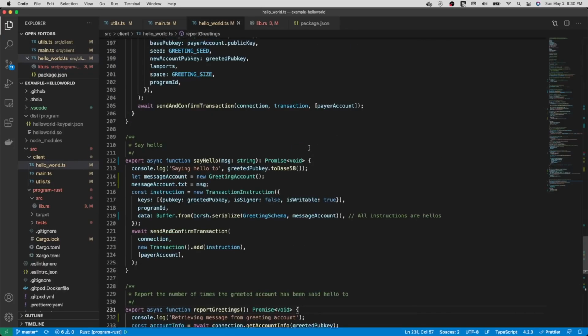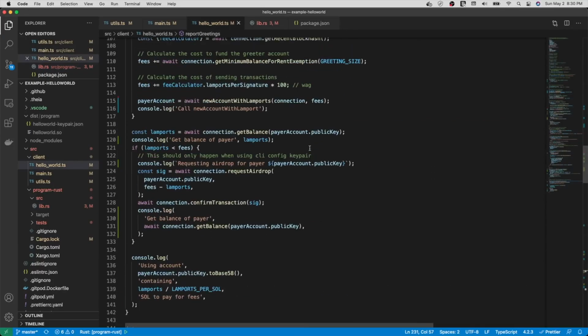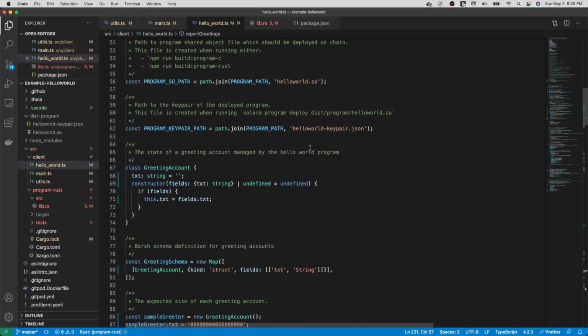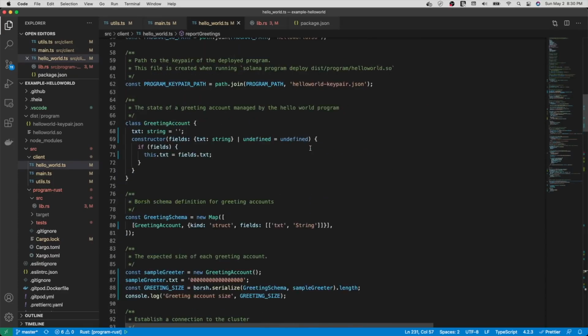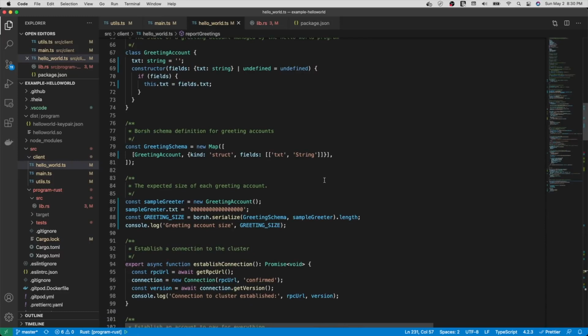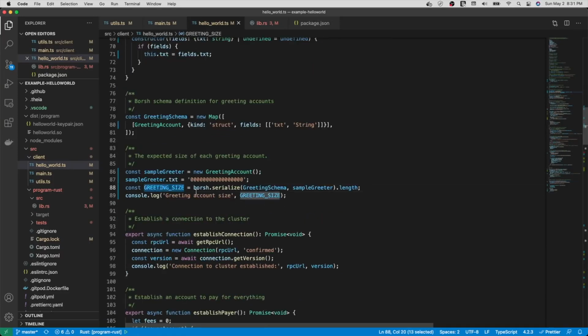And then as far as the code is concerned, the changes that I made are right here. So if you look at this portion with the greeting size, you can see that I actually instantiated an instance of the greeting account, and I added sort of this placeholder data, and then I passed that instance in.